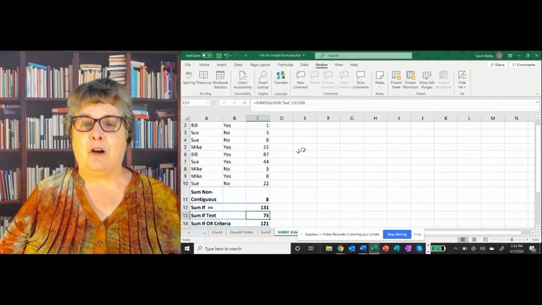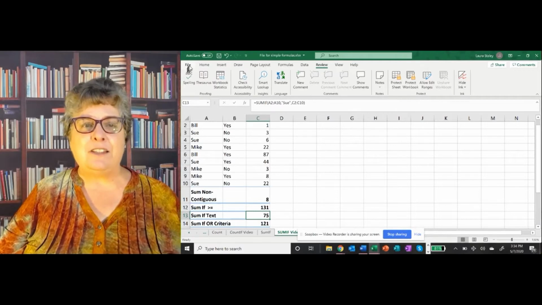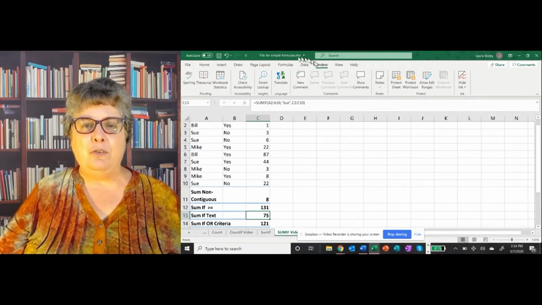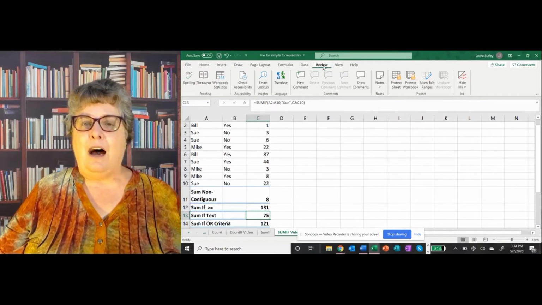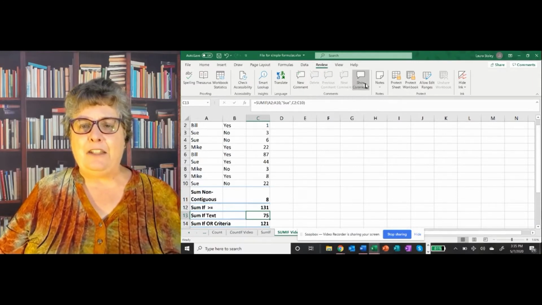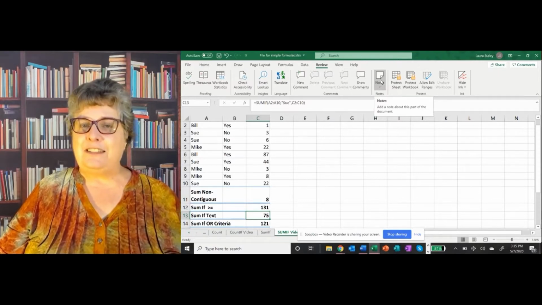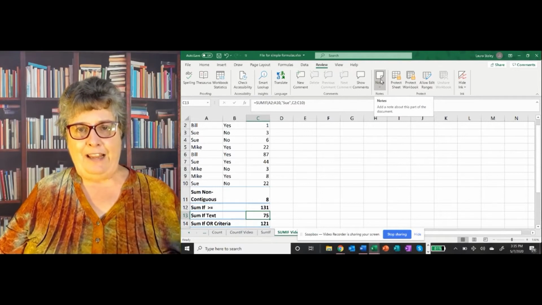Now, some of you are probably already familiar with comments, and that's what I'm going to cover first, comments and notes. If you go to Review on your ribbon, you have comments here and you have notes over here. Now realize I use Office 365, and Microsoft changed the functionality somewhat in Office 365.